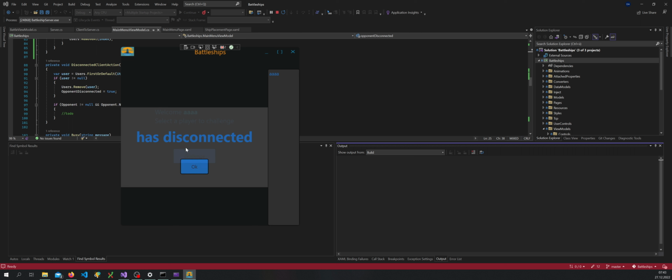We really don't want that message to appear for every user that just randomly disconnects.